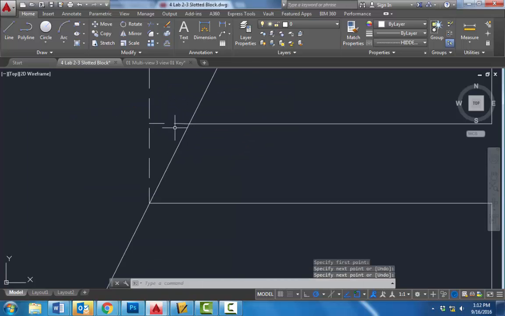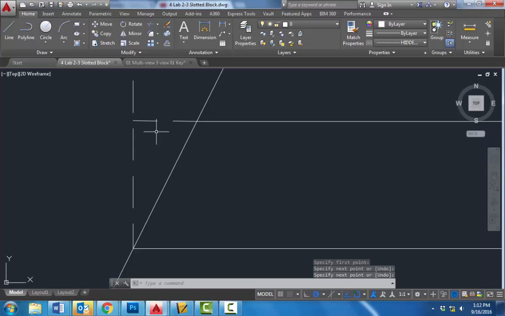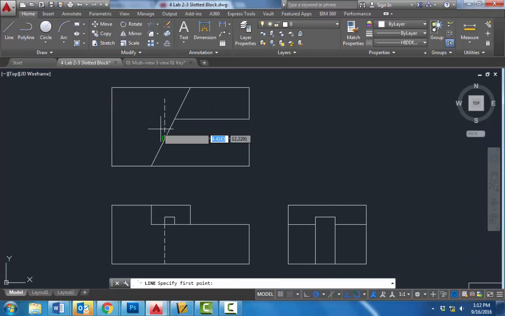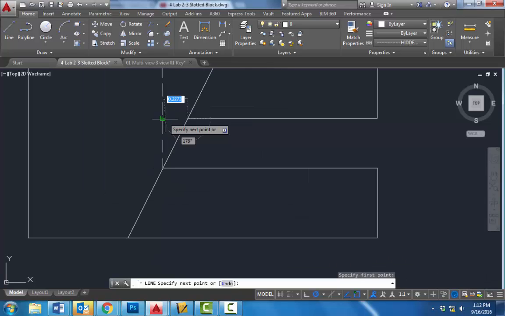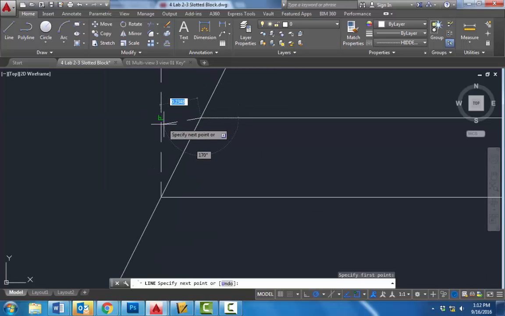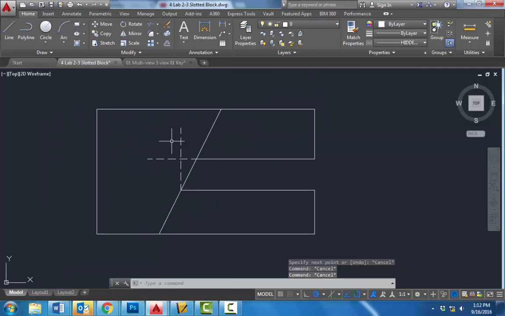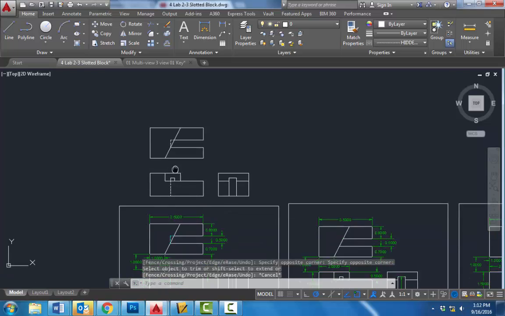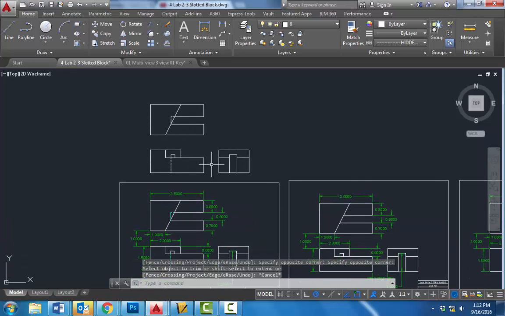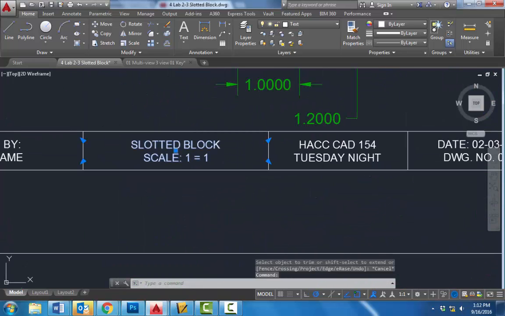Now look what I did right there. You see that mistake? Do you see what happened? Watch. What's getting in my way? That midpoint. So you gotta make sure, sometimes it's better just to go past it so some of those object snaps don't get in the way. All right, let's trim it. Enter, trim, trim. And there's the view. Copy and paste your title block over. Double click on the title to change the title. Print it out 1-to-1.